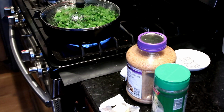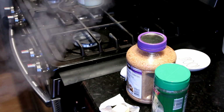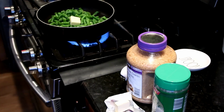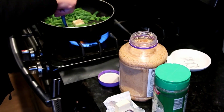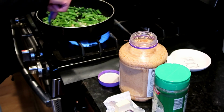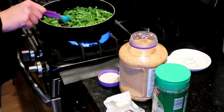By the time the green beans are cooked and we got back from Santa. The green beans are very straightforward. I use frozen green beans. I boiled them until they were soft and then I added in some butter and some garlic, salt and pepper. I didn't measure anything. And I almost added some Parmesan, but my oldest daughter didn't want it in there, so I left it on the side.